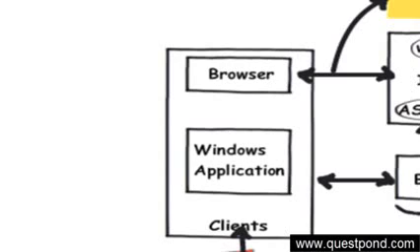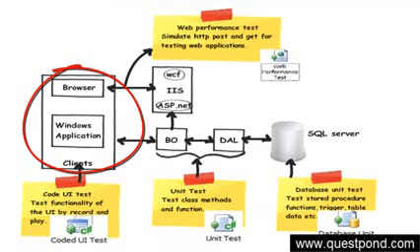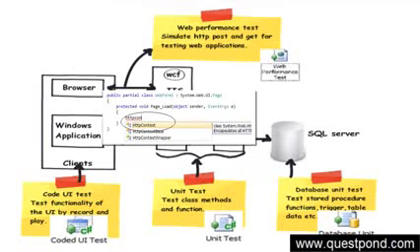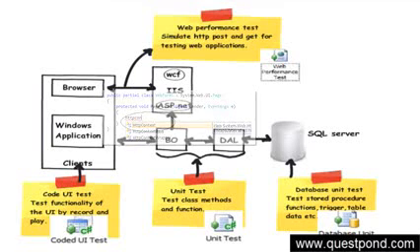The biggest problem with testing user interfaces is the complications involved with the UI technology. Every UI technology has its own way of doing things, and it is very difficult to replicate that infrastructure. For example, if you take an ASP.NET application or the ASP.NET code behind, you need to ensure that you create the HTTP context object, the response object, the request object, the application objects, and only then can you go and invoke the button clicks of the ASP.NET UI. So the infrastructure of every user interface technology is very different.